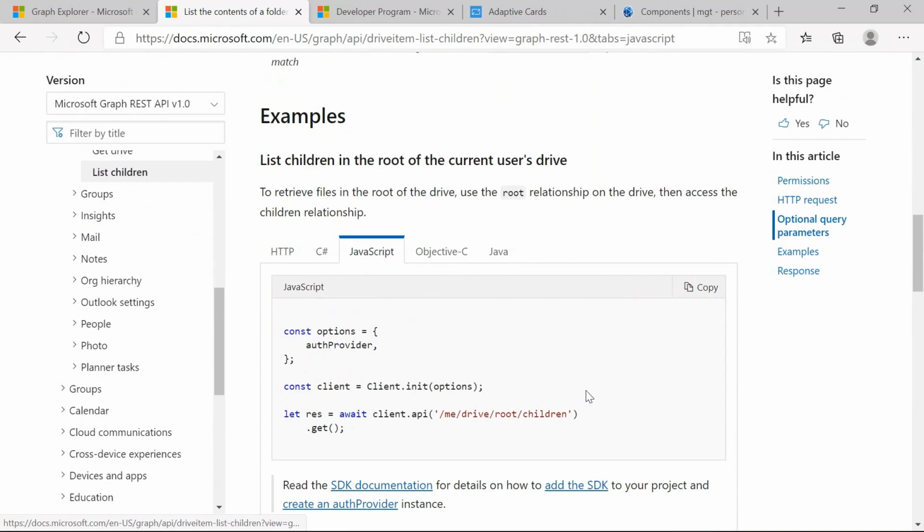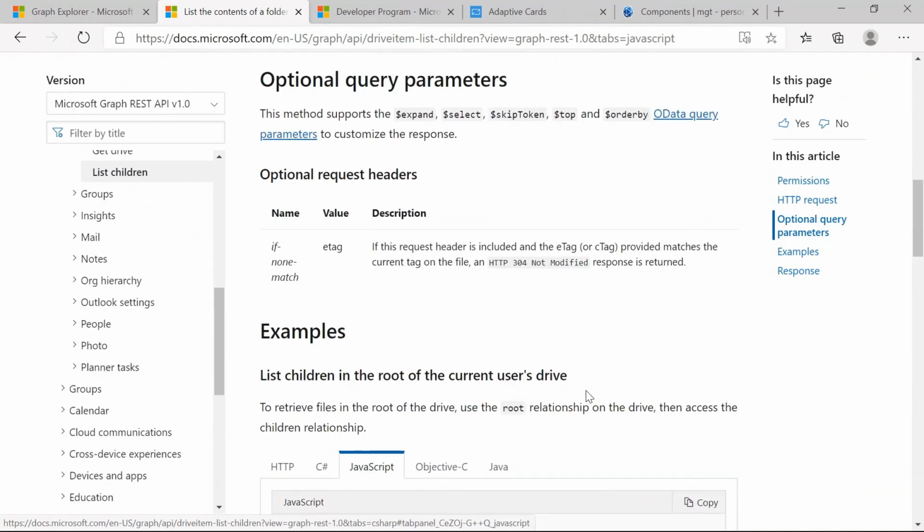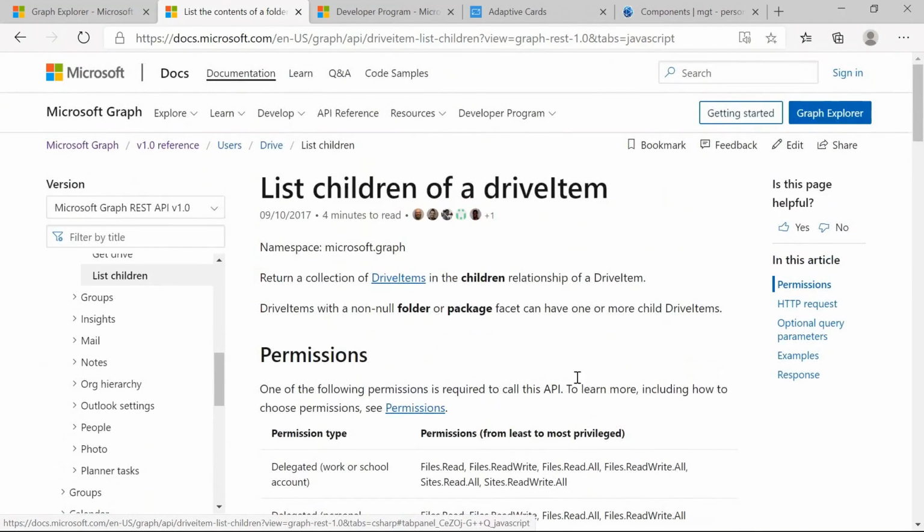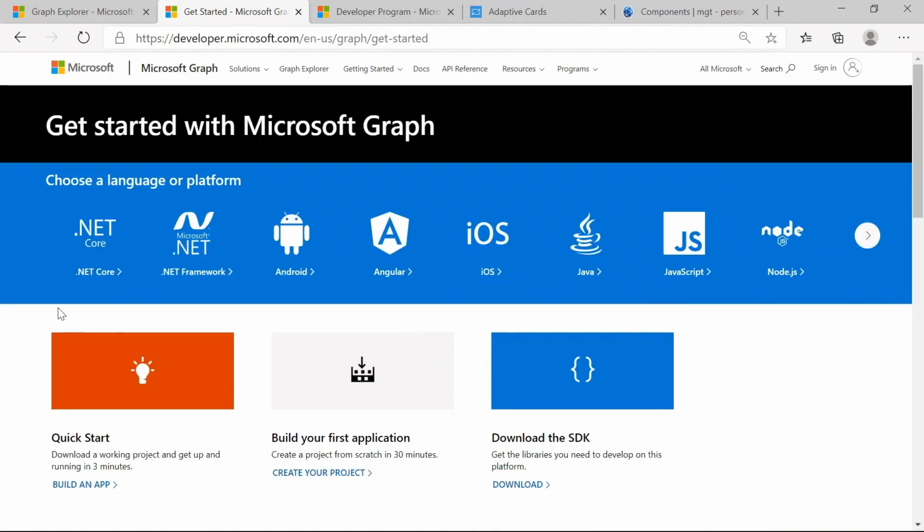Now, once you're familiar with the types of things you want to do and you want to get started, right up in the top right-hand corner we have a Getting Started button. You can see we support a wide range of platforms and languages, and we provide a kind of choose your own adventure experience. You can go to the quick start, depending on the type of developer you are. If you just want to get an app that's fully running, download it, and get yourself an app ID so that it can actually consent and try it out, you can do that. You can be up and running in 3 minutes.